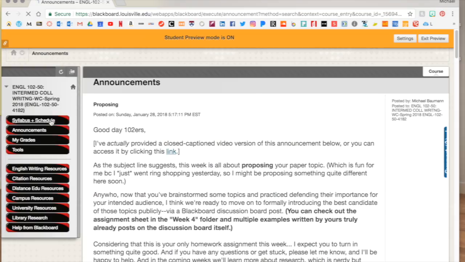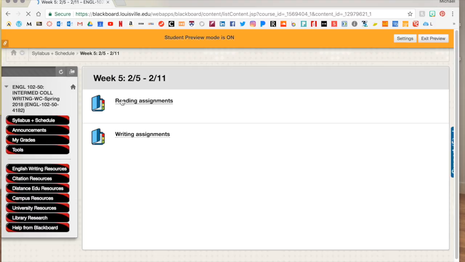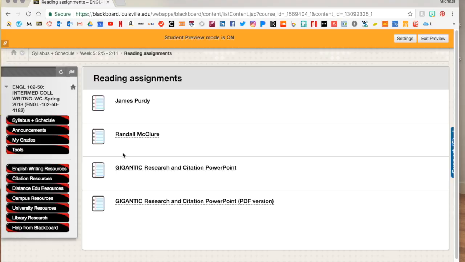Anyway, as I mentioned in this week's Blackboard discussion post assignment sheet, during Week 5, I'd like you to practice academic research citation. Now, in the context of research citation, academic integrity, plagiarism, and source documentation, it's one thing to give credit because it's the right thing to do, instead of passing off someone else's work or knowledge as your own, by mentioning the source in your paper, but it's quite another thing to follow the conventions of whatever genre you're communicating with.